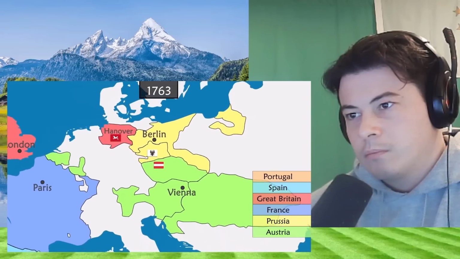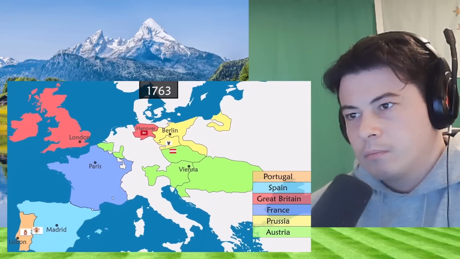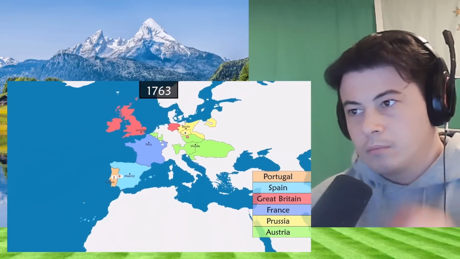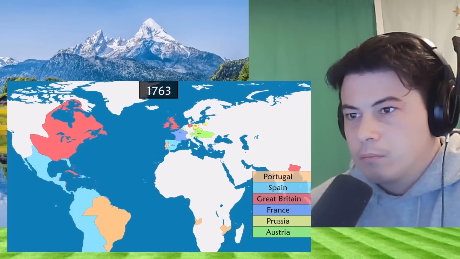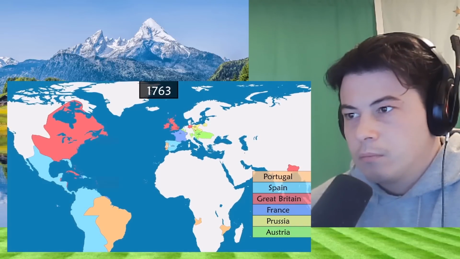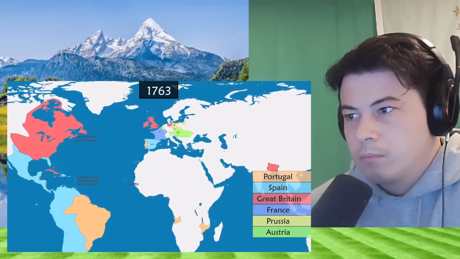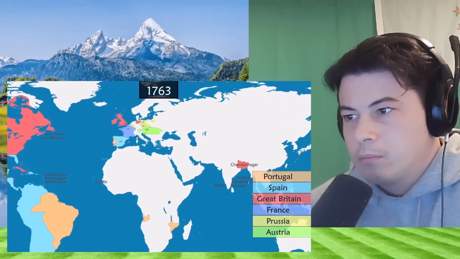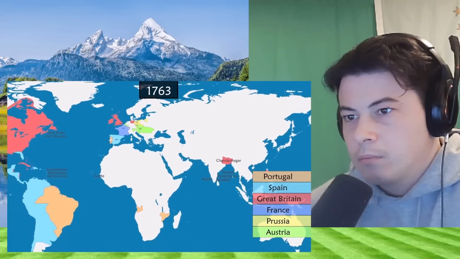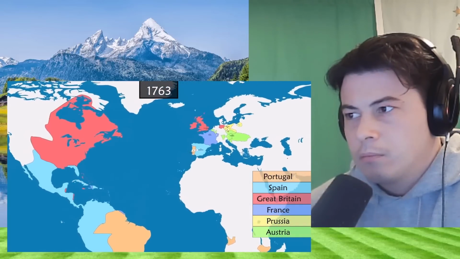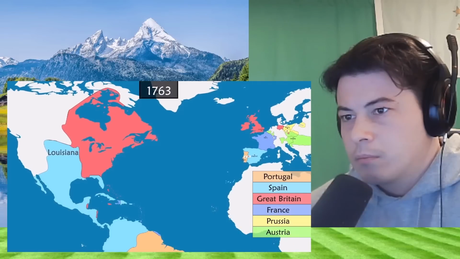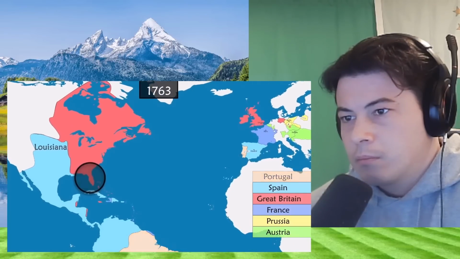Two peace treaties are signed separately. A first in Paris between France, Great Britain and Spain. France loses almost all its colonies. The country retains some territories in America, the island of Gorée in Africa, and 5 posts in India, provided they do not fortify or send armies there. Spain recovers Cuba, Manila, and gets Louisiana in exchange for Florida and peace with Portugal.